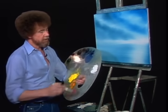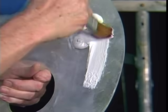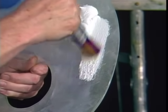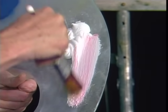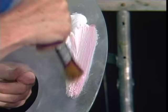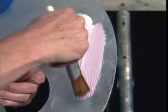We'll grab a 1-inch brush and let's go right into titanium white. Just pull that brush right through there. We can even go down here and get the least little touch of the bright red. Least little touch. Don't get crazy with it. It's very strong. A lot of paint in the brush. Okay, let's go up here.